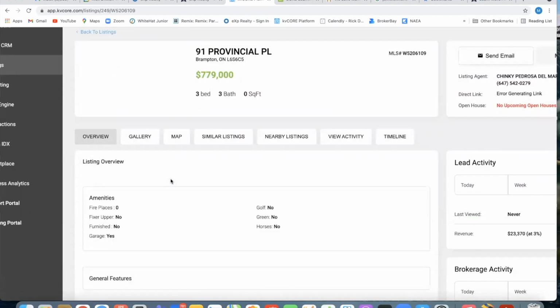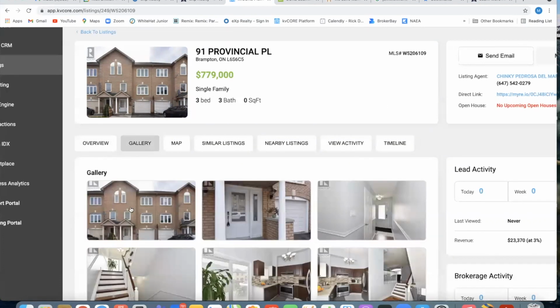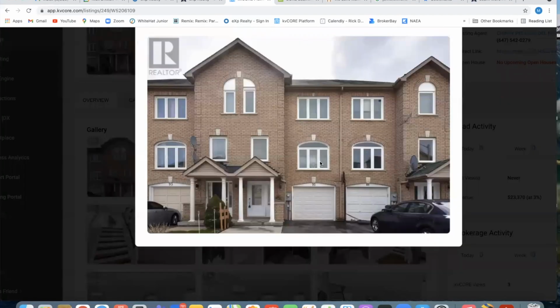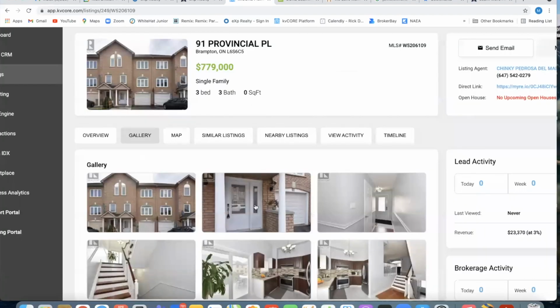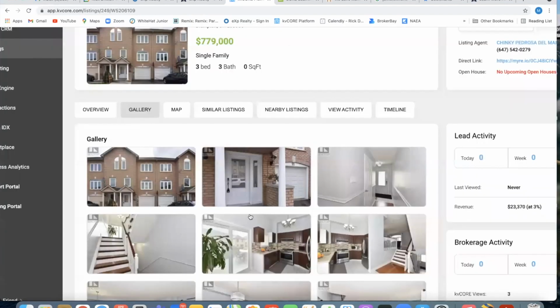All right, Chinky, tell us about this beautiful listing. Thank you so much. This listing has 3 bedrooms, 2 full baths and 1 powder room. The master bedroom has its own 3-piece ensuite. Downstairs, the main floor is an open concept dining and living area, and then we have a kitchen.